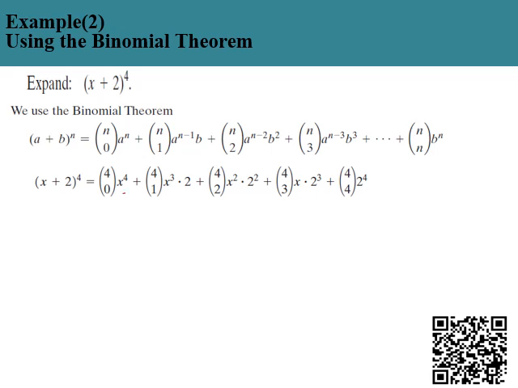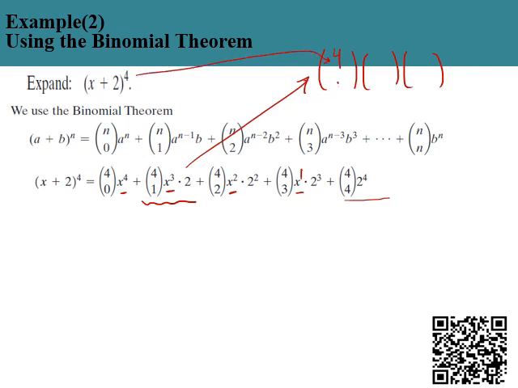Notice that x here was power 4, then x power 3, then x power 2, then x power 1. Then the last term there is no x. So actually we can say that each term consists of 3 components. The first component is the power, which is equal to 4, and the second value here is less than the number of the term by 1. For example, I'm looking for the second term, so the value here will be 1. Then the first term here is x, and 4 minus 1 is 3. Then the second term, which is 2, taking the base.